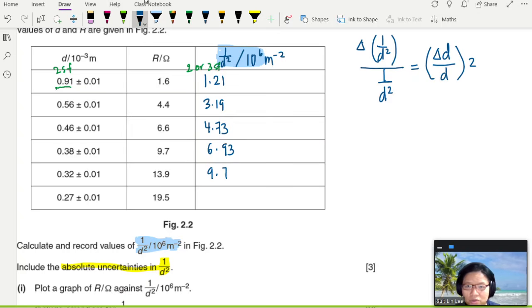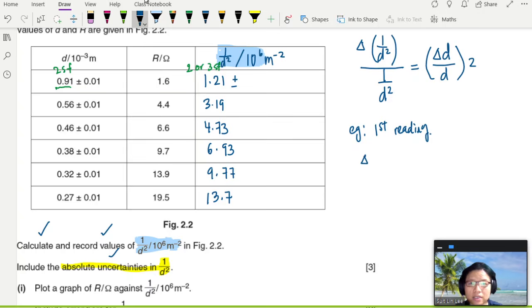So you press all of this, you get this. Eventually, when you arrive here, you will notice that the decimal point will shift because we are trying to maintain 3 SF. Once again, it's a calculated value. We are not checking decimal point, we are actually just checking the significant figure. So we have already recorded the values. We have calculated absolute uncertainty in 1 over d square. Now we need to find what is plus minus. I will do 1 for the first reading, and the same process will repeat again for all 6 readings.